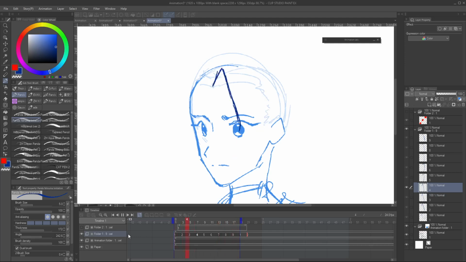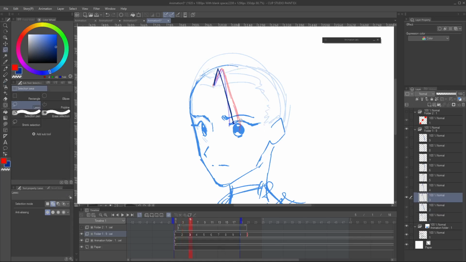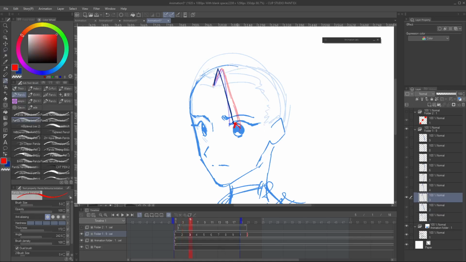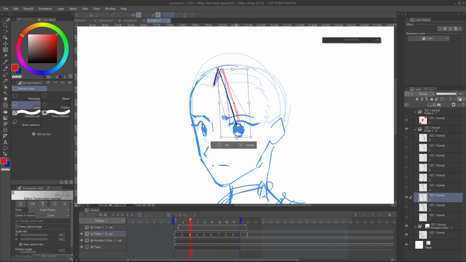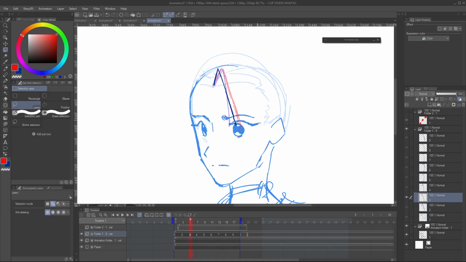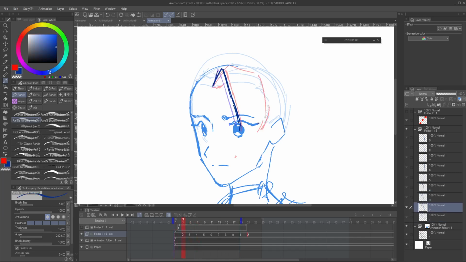Let's see what we made. Not the most perfect wave principle. What did I mess up? Okay, so here it looks like it jumps a little too fast, so I'm going to make it so that this drags behind. So already, like here, I'm going to be fixing it around, right?